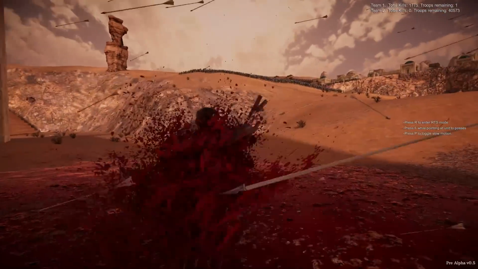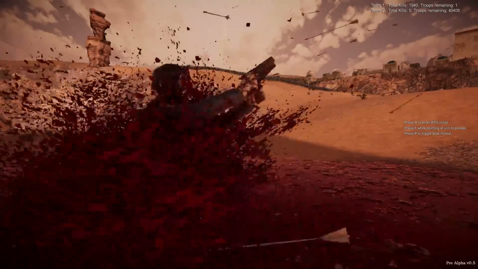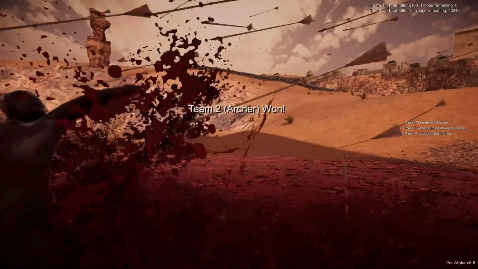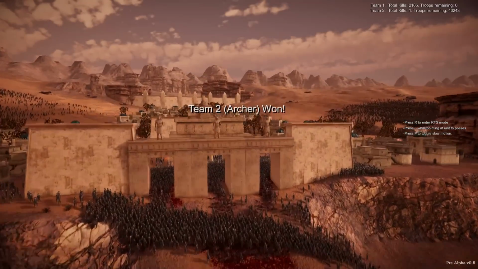This is not the custom unit I made. Oh shoot, I'm an idiot. We have to go back and try the strong John Wick now. I'm so dumb. I didn't load the actual unit. I loaded the vanilla John Wick. The archers won. He got 2,000 kills. Oh my god, the US Army might lose.